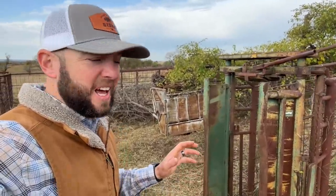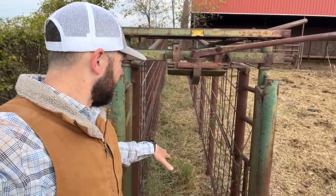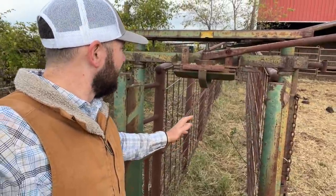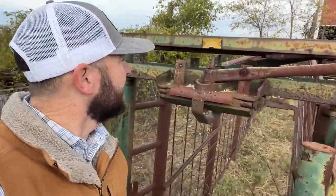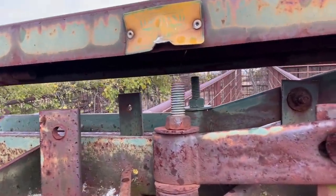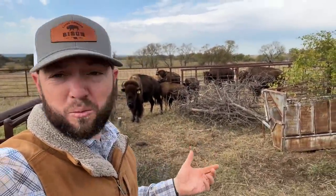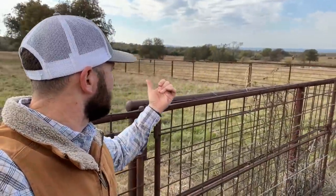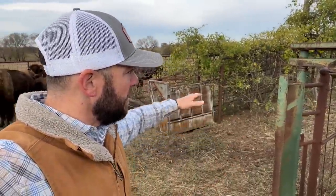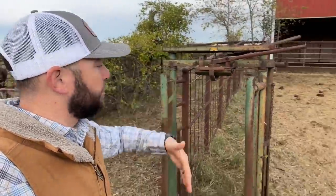See, there's this old head gate right here where they used to work cattle, and it just catches them right here. There's no squeeze or anything. So this thing has seen better days. It looks like it's made by Top Hand. But anyways, they've already been hanging out in here for a while, out here working, putting up these freestanding panels. But I want them to be able to actually get used to this and go through here.